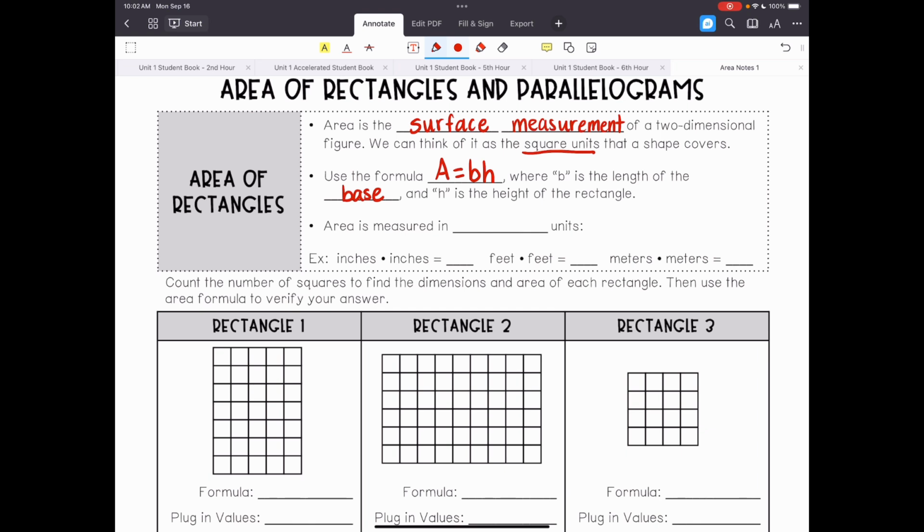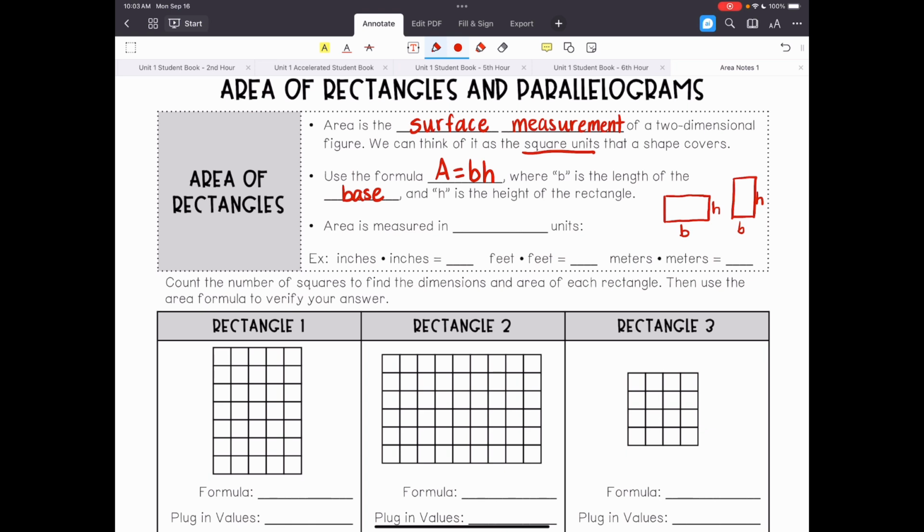And so this is where I'm going to have you sketch a rectangle off to the side, okay? And it all just kind of depends on how the rectangle is situated. So it doesn't matter which side it's sitting on. Whatever it's sitting on is considered its base, and then whatever is going up and down vertically is our height. And we could have a situation where the base is actually a smaller unit of measurement or a smaller amount than the height is. The height might be taller than the width of the base. But regardless, we usually think of base as the bottom, so what it's sitting on.